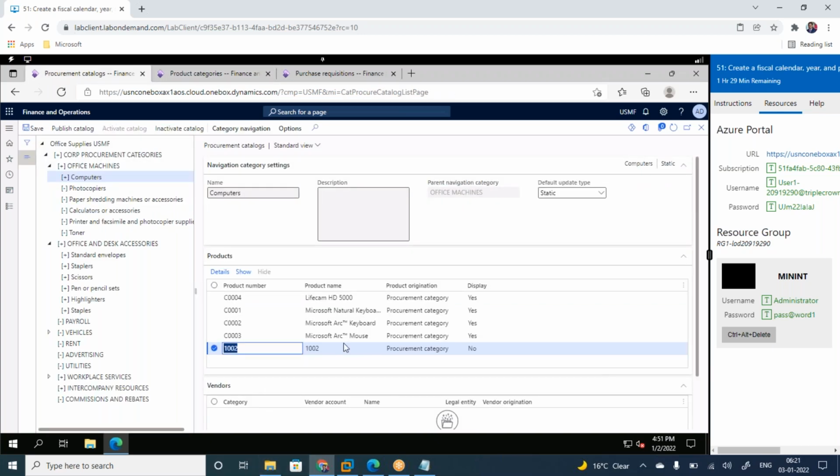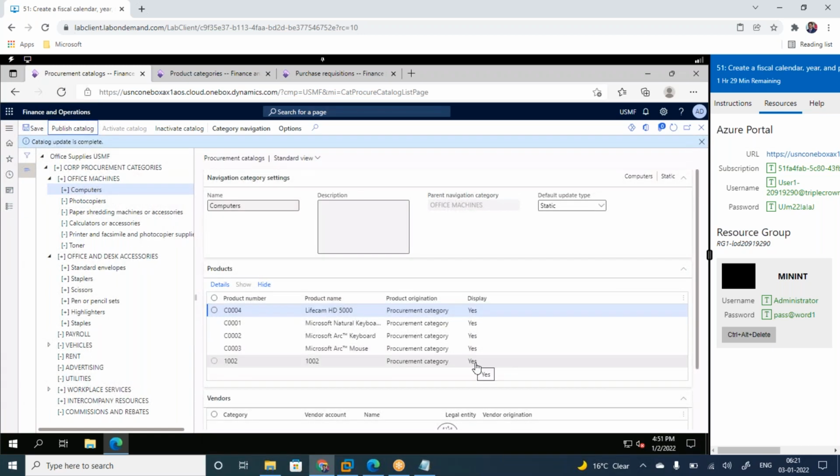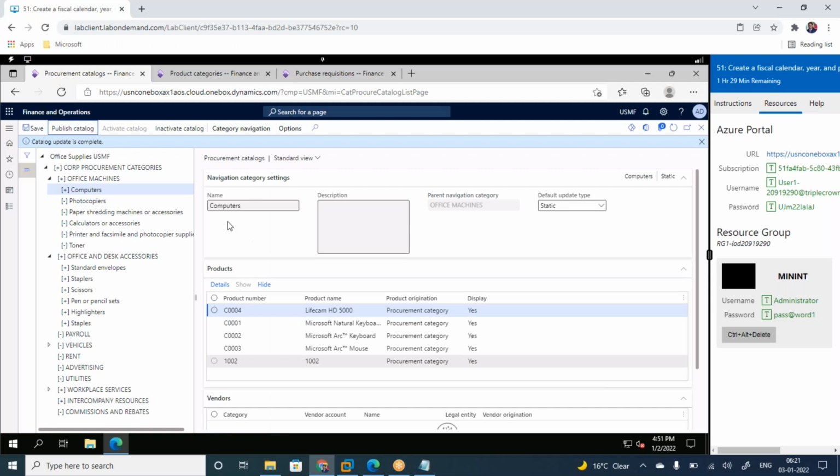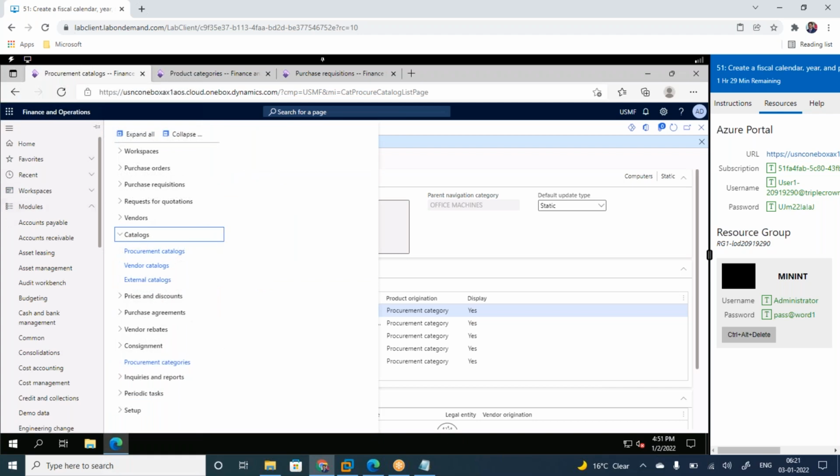Okay, once it is coming here, you need to click on publish catalog. So the yes button will be displayed. Earlier it was no, now it was changed to yes. Okay. So once the procurement category hierarchy is done, then the next step is to publish in the procurement catalogs.